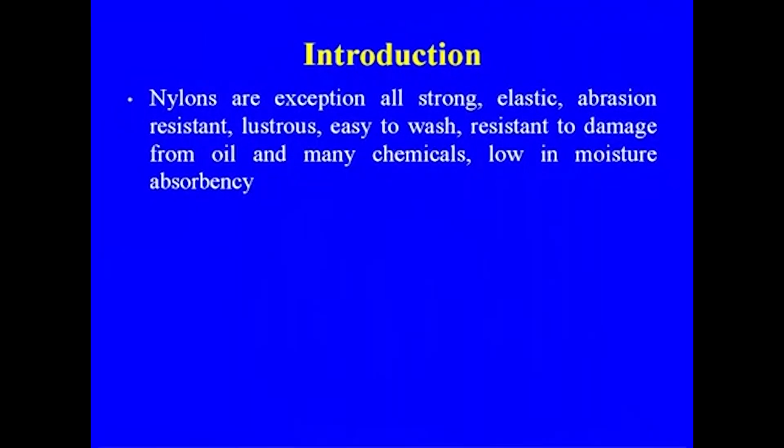Nylons have exceptional properties: strong, elastic, abrasion resistant, lustrous, easy to wash, resistant to damage from oil and many chemicals, but low in moisture absorbency. This is one problem, because during the early stage when nylon came into the market, it was used in textiles also, but as nylon has low moisture absorbency, it was not very comfortable for textile purposes, and so the application of nylon 6 was limited to hosiery and the non-woven industry.